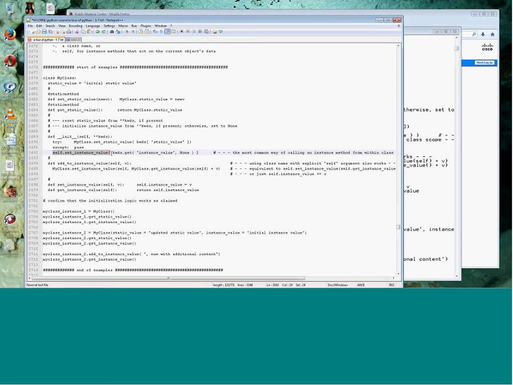You always use self with an instance method. There is no self with a class method, because self references instance data, and static methods do not reference class instances, they reference the class itself. Okay.